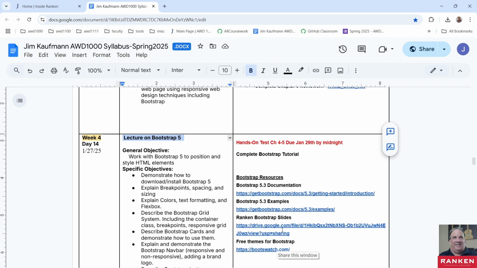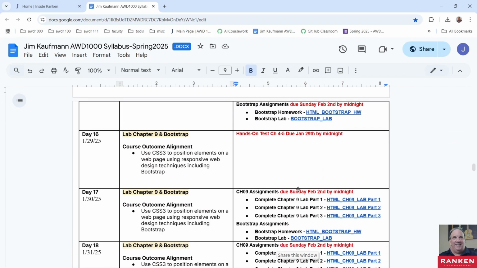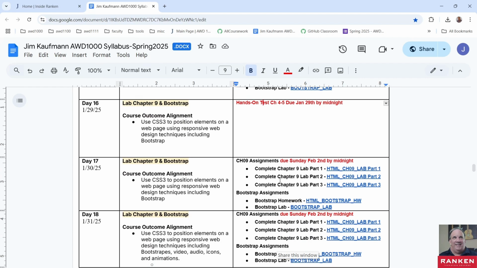And then obviously you see where there's a hands-on test due. Like I said, officially I would use Inside Ranking to make sure that's the date when something's really due. This could change or it could be out of sync. It's kind of redundant in a way, especially since I send emails. I send the emails just to isolate the things that are due that week, right?